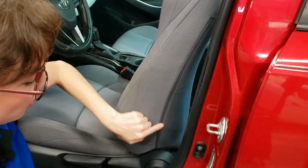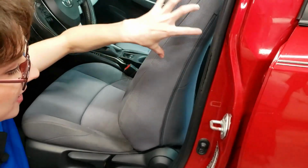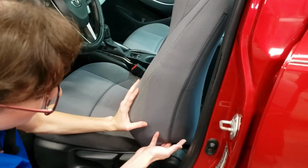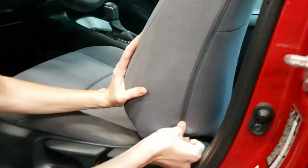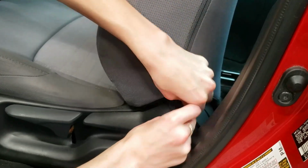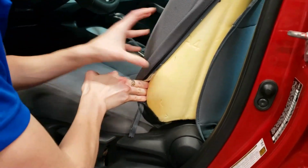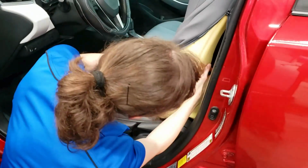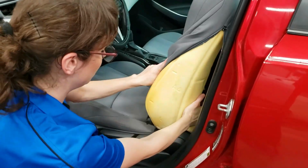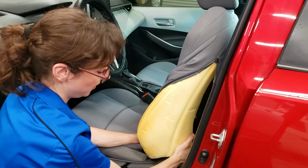So this is where I'm going to start first. The airbag that is causing the light is here in this seat. So I'm just going to fish out this zipper. At least on this car, this model, it is sewn into this seam right here. So I'm just going to pull this back a little bit. I believe it's behind this piece of foam right here. I'm going to try to do everything that I'm doing here as carefully as possible because I don't want to damage this foam. So we're just gonna shove this cover back.